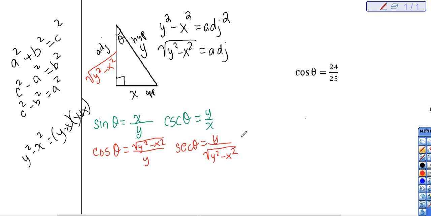It's not wrong, but it's pretty typical when you have a rational or a radical in your denominator to rationalize it and push the radical to your numerator. But I'm not going to ask you today to rationalize. Okay, so we're going to go ahead and be okay with that today. But know that typically I am not going to be happy if there's a radical in your denominator. All right, but it's okay today.